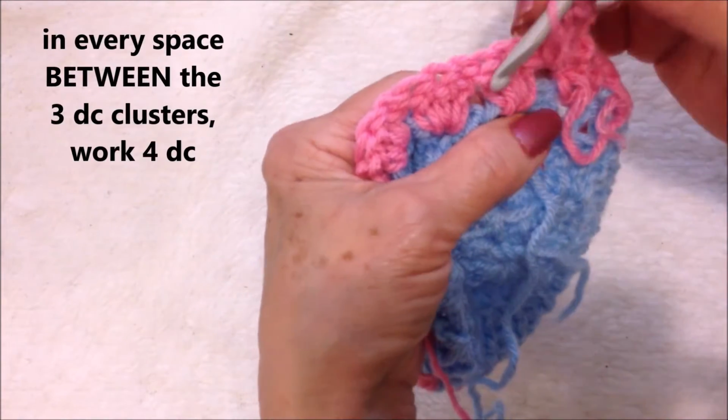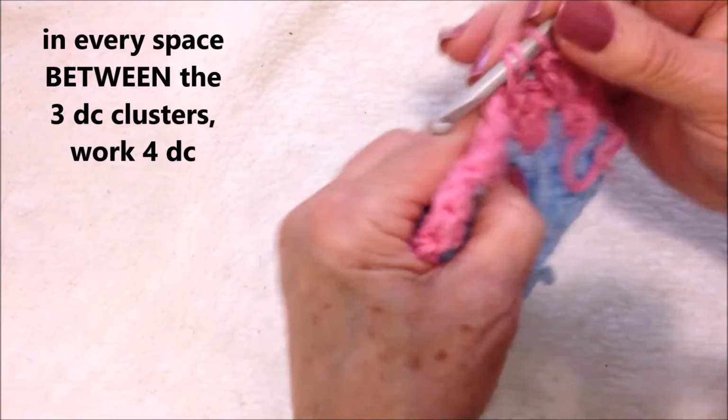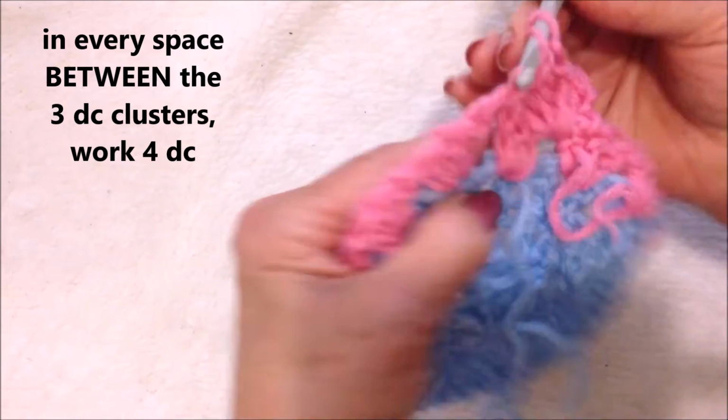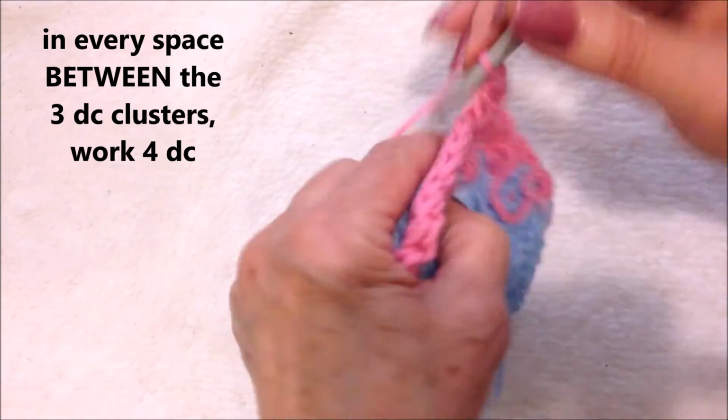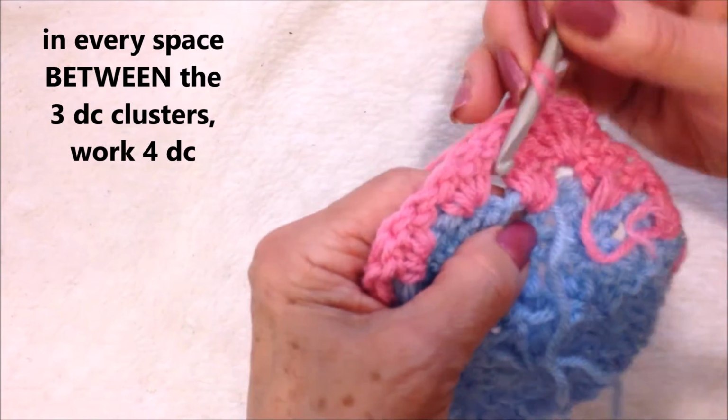So now all the way around, in the space between the 3 double crochet clusters, I'm going to make 4 double crochet. 1, 2, 3, and 4.